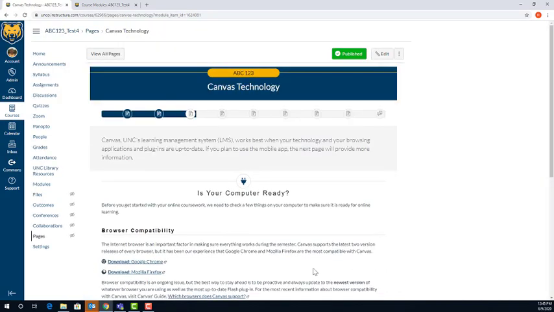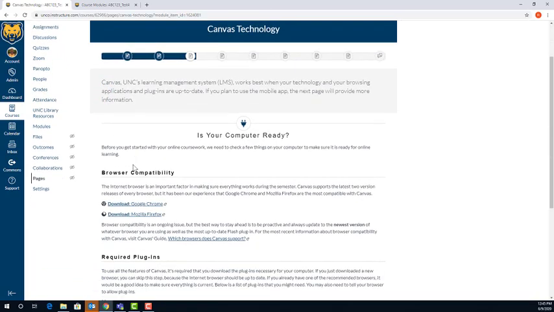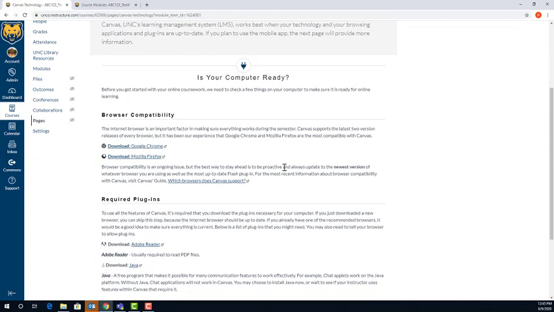And again, you'll see a repeated theme. You've got your banner, you've got your progress bar, you've got the intro text. So this always changes. It's sort of a pull-out quote style, so that you can put some information here to just introduce what's going on this page. Then you have your container. The first container is this one, is your computer ready? And then you've got all of this text.